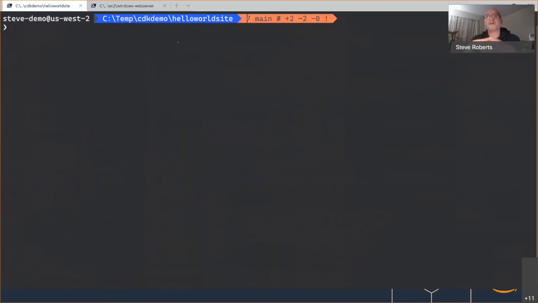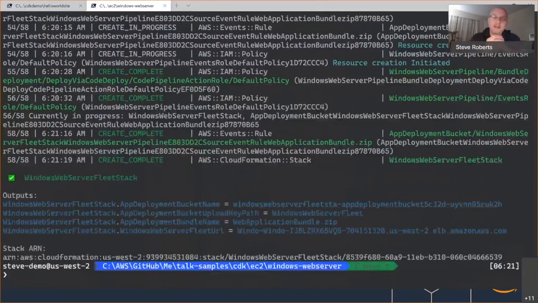All right, so let's move to the second example. Earlier on, I showed you a PowerShell script that stood up a bunch of EC2 virtual machines in an autoscaling group in a private network to host a Windows IIS web server fleet. So I've put that into a CDK demo application. In fact, I've already gone ahead and deployed it this morning because it takes about 15 to 20 minutes for all the resources to stabilize. But I've taken it a little bit further. So let's go and take a look at the code and what I've done.